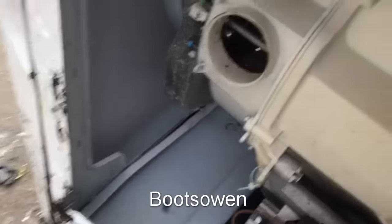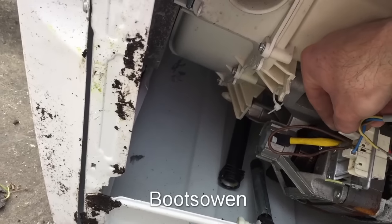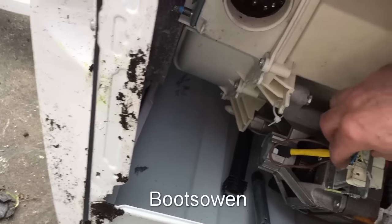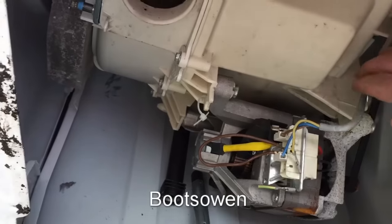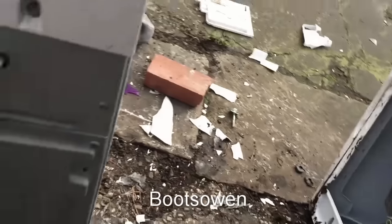Ah, we've just lost power on this one. Let's get that back together. Okay, this one should work again. I better get another cable tie on there. Hold that tight. And then this Dyson.